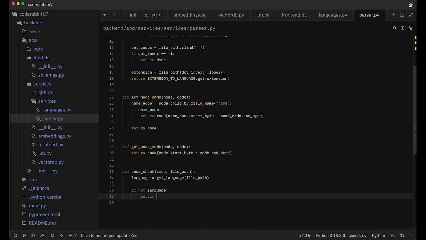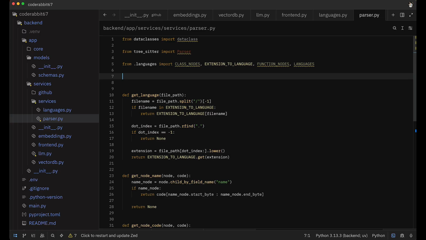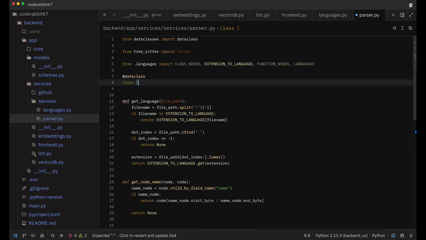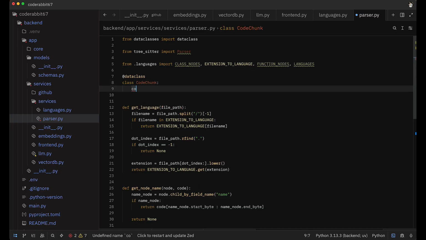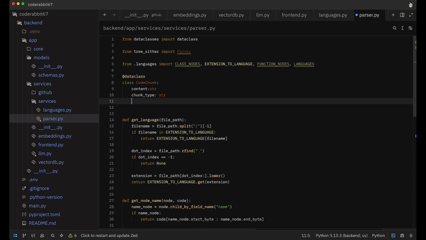First, let's define a code chunk class. It's going to help us, and we're going to use it a huge number of times. Data class code chunk: content, which is of type string, and chunk type is a string.